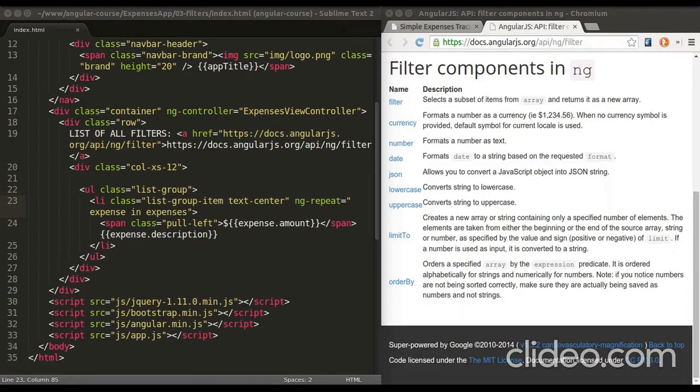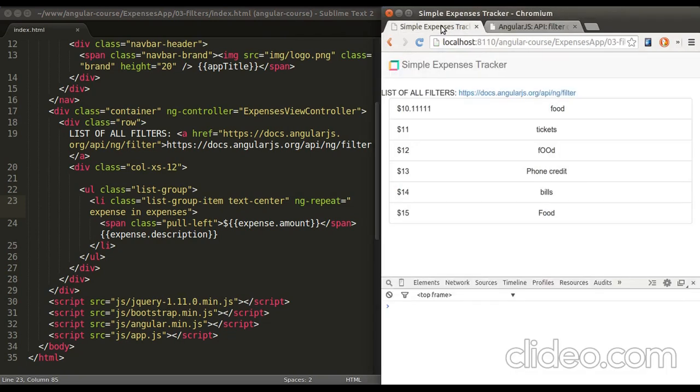Sometimes you want to modify the way something is shown to the user. You don't necessarily want to modify the objects, the variables that are behind, but for example, you might want to show some text in uppercase or some numbers with a certain kind of format. Angular has a very nice functionality called filters. In the documentation, you can find more details on each one of the filters. And in this lesson, I'm going to show you some basic ones.